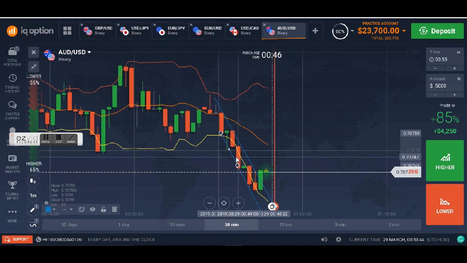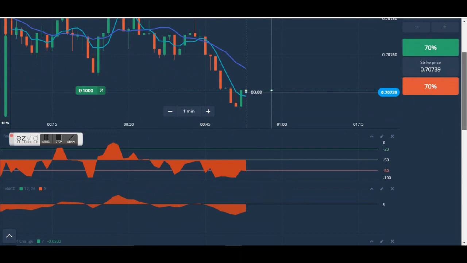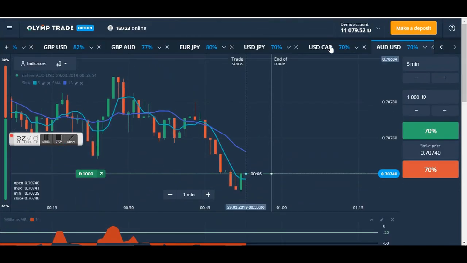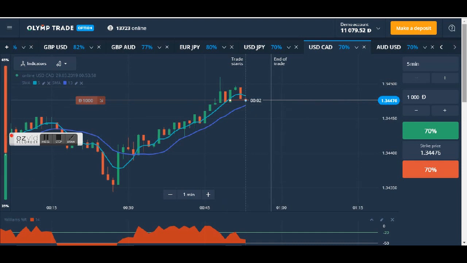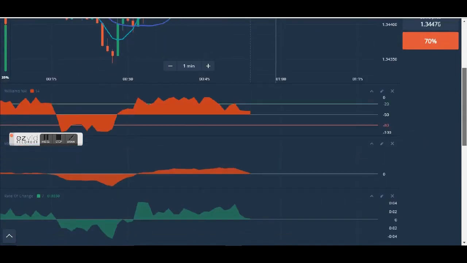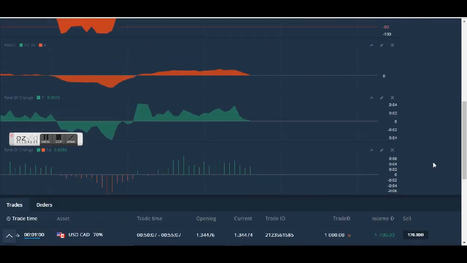Okay, and let me see if I can do it. Okay, so this is the trade which it took, and let's see how it's going. As you can see, 1 minute is left and we are going in a profit. So let's see what happens, and definitely this is a win-win situation and we're gonna win.